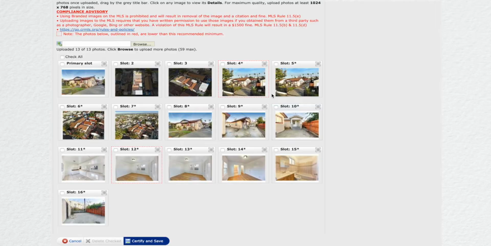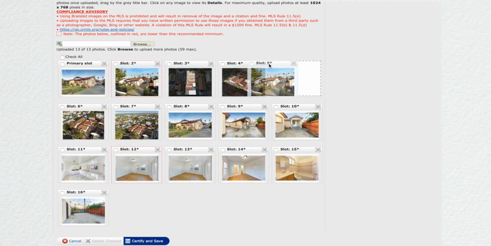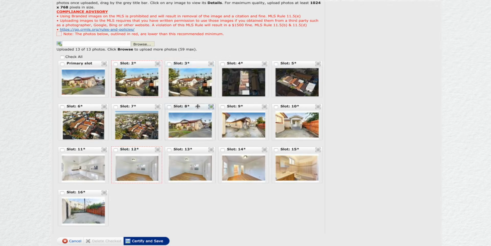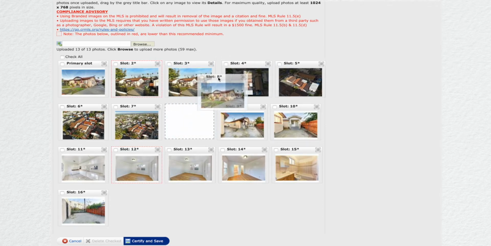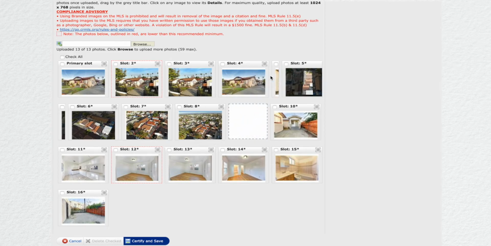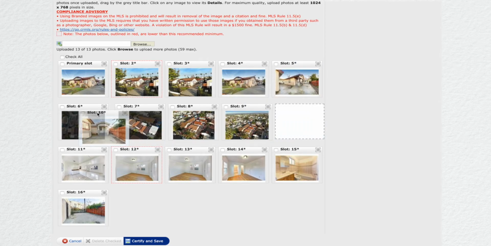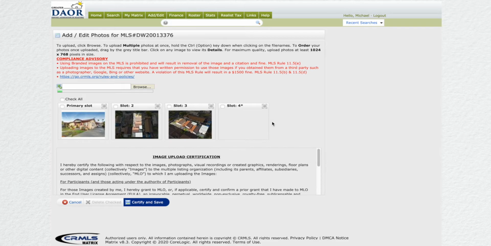Now that it finished loading, finally, it does take a while. Once it's done, you can go ahead and edit the pictures, change the order, delete a picture if you didn't like it. So let's just try that a little bit. So again, you can take this picture if you like it more and move it around. I can do that over and over. So we're putting it in the order you want. I like to say I'm telling a story. So what kind of story am I trying to tell the client that's looking at these pictures? And that's the purpose.